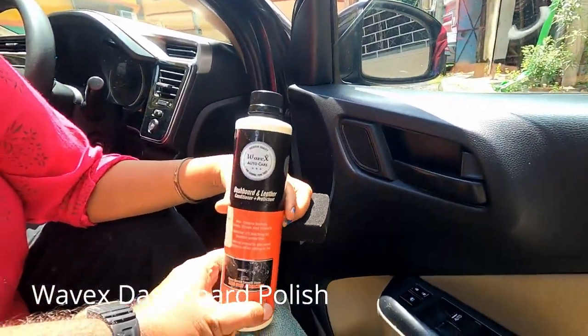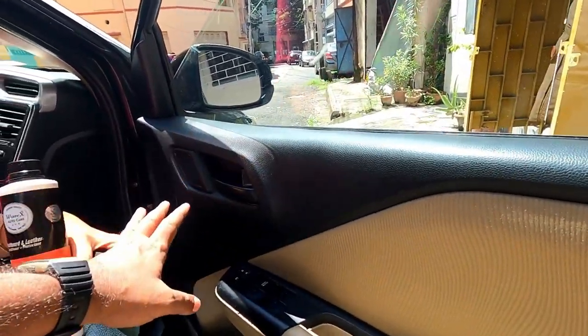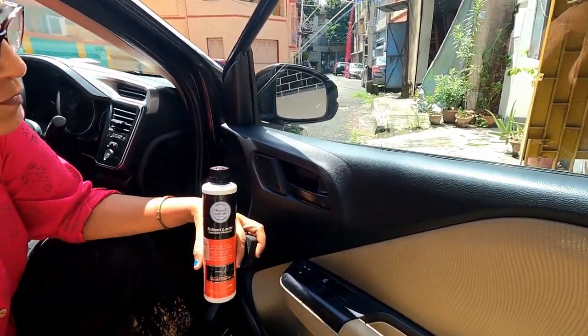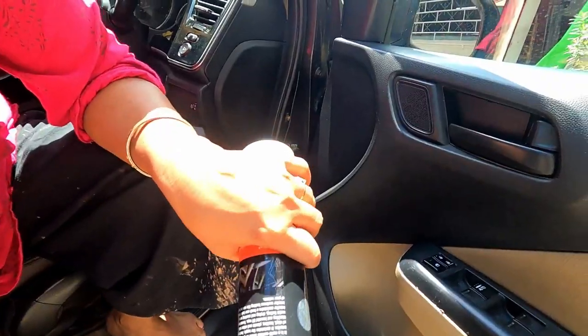This is Wavex dashboard leather cum conditioner polish, and I will apply this to all these trim areas so that the original luster comes back. So before that, let me wipe off any dust if it is remaining there. Correct.